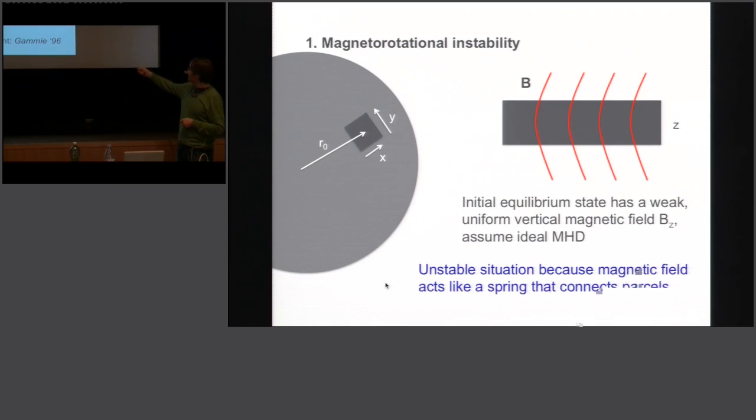Now, if instead we consider just this diffusion term, this has a diffusion character, so this leads to damping on a normal diffusion timescale. Again, if we consider a scale H, the disk thickness, the timescale on which this term would tend to damp the magnetic field would be something like the square of that characteristic scale divided by the diffusion coefficient eta. Now, if we say the condition for the damping process to beat out the growth process is that they have comparable timescales, we just set those things equal, and we get a condition for the MRI to be damped, which is that this diffusivity has to be larger than the product of the disk thickness times the Alfvén speed. Okay?